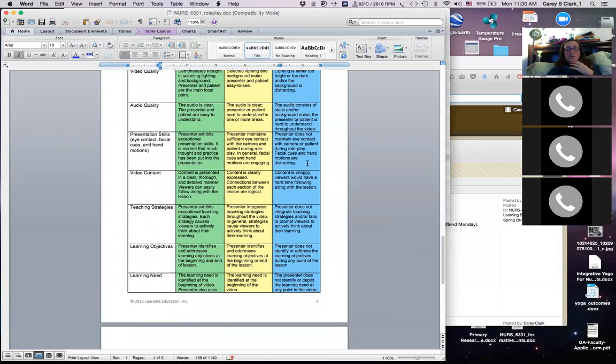Presentation skills, so this is always an interesting thing. When you're introducing the video, the learning, you want to be making that good eye contact with the camera. But then when you're role playing, you're going to be turning to the other person, and you need to have that camera angled so you can see both parties in there. So you probably need to play around with that a little bit as well.